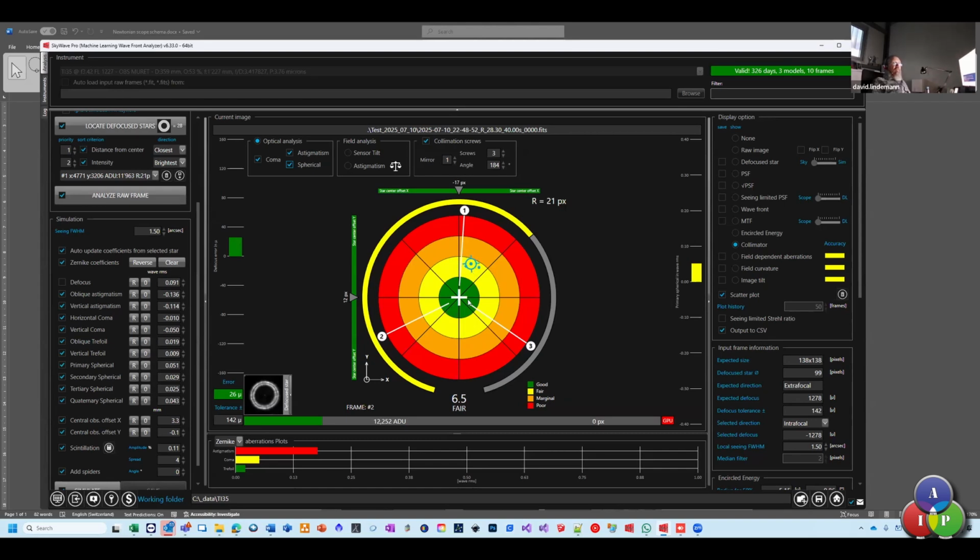We can go further. But you never change the screw with all those selected, because it mixes up together and does not give you a clear result. You have to go one by one and switch the mirror and so on.